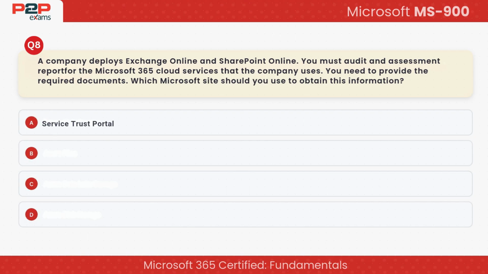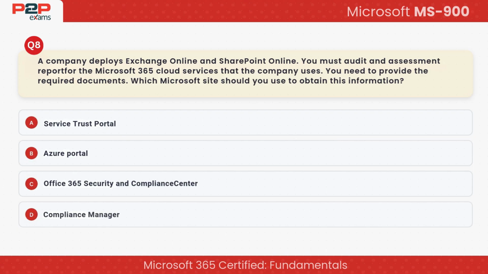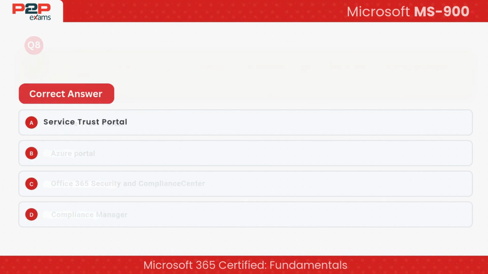Option A, Service Trust Portal. Option B, Azure Portal. Option C, Office 365 Security and Compliance Center. Option D, Compliance Manager. Correct answer is A, Service Trust Portal.